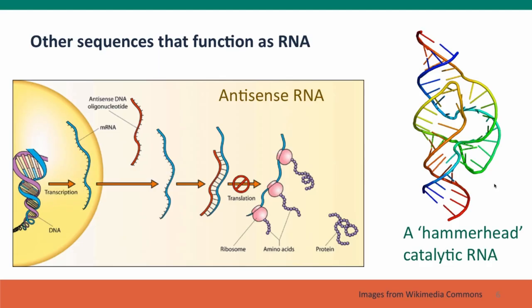Another category of functional RNA, again, that can be changed by mutation, are what are called antisense RNAs. You'll encounter one of these in Module 3. These are RNAs whose function is to prevent the expression of genes not by preventing transcription, but by preventing translation. And they do that by being complementary to part of the messenger RNA. So this antisense RNA can form base pairs with this messenger RNA and prevent it from being translated.